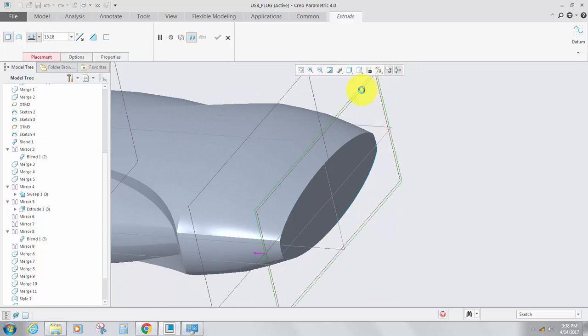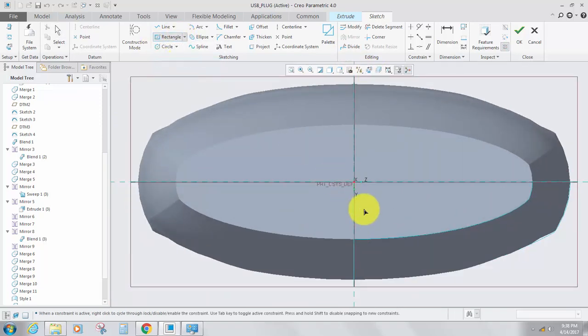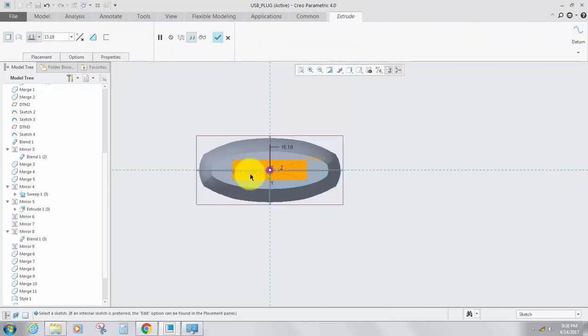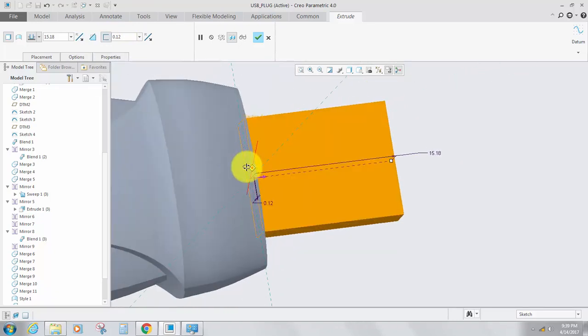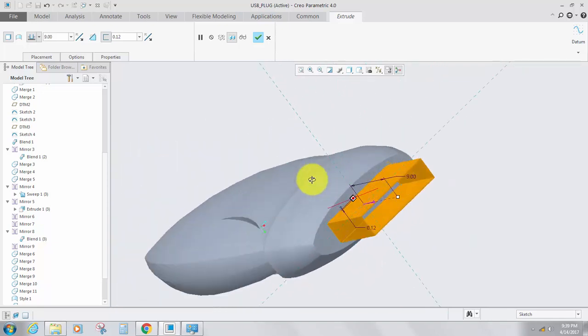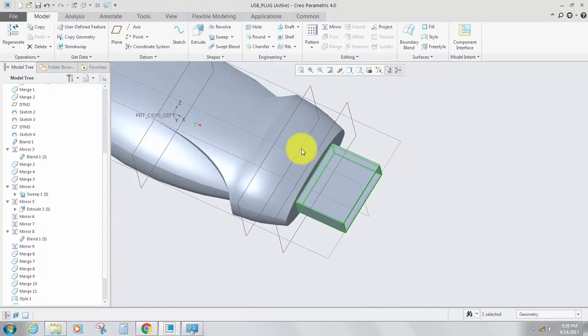You will have to place it here. Select this sketch view, and we will create a center rectangle. This type of rectangle. Dimension it about 12 mm. Click OK and select it as a thickened sketch. Move it a little bit here so that it looks appropriate. 0.5, I think it is a little bit more thick. 0.25. This thickness is correct. Click OK.